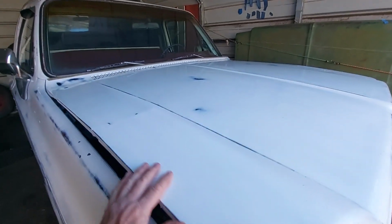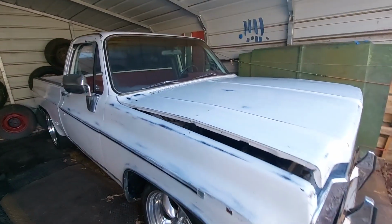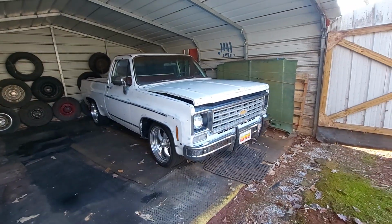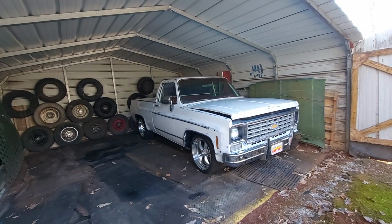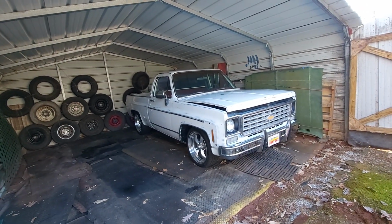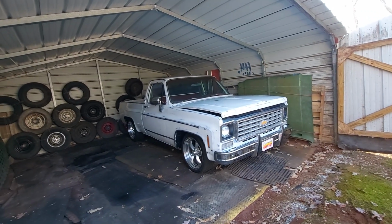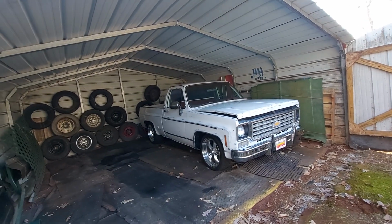But it makes your paint real shiny, and we show how to do that. It protects your paint, protects your patina if you're into that stuff, like I am. My wife and I are. And we just really like it. I mean, you do all this stuff at your own discretion. I'm not making promises of nothing. Just do it at your own risk is what I'm trying to say.